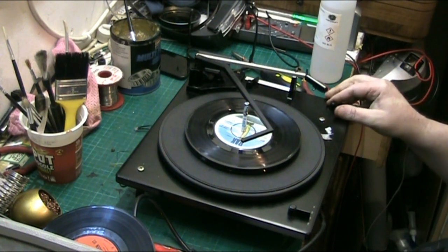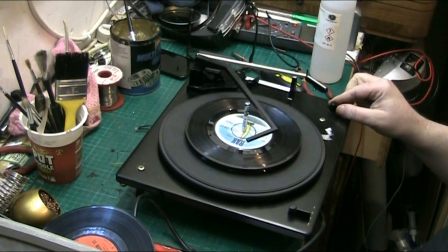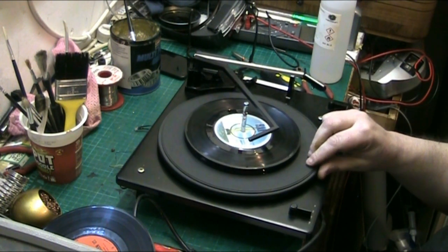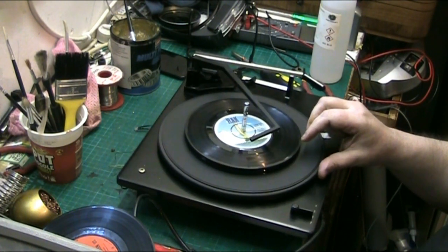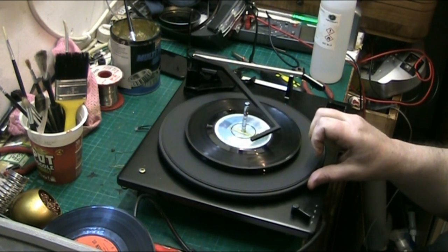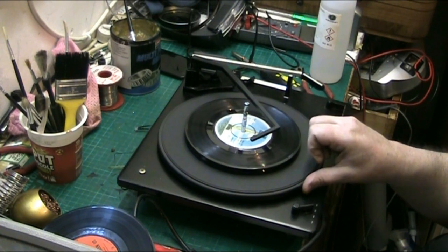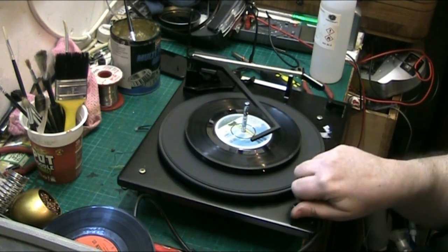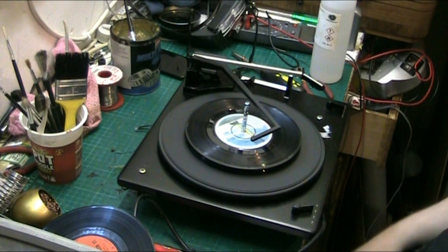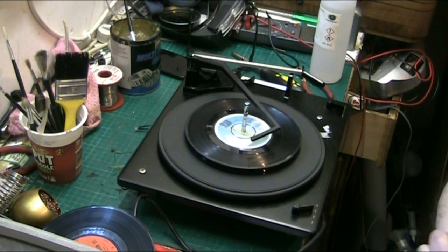The idler doesn't need any attention because, as you can see, oh, I've turned the plug off. Turn the plug back on. Put it back on to the start. There, look at that. Loads of torque in that. Loads. That's 33, that's 45, so that's 78, 45, 78, it's 45, 33, and 16. Loads of torque in that. Operate the mechanism on 33. There we are, plenty. Good enough.